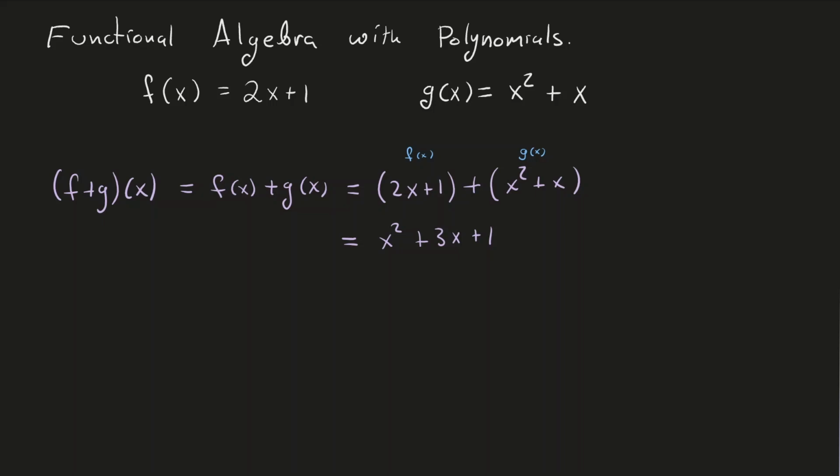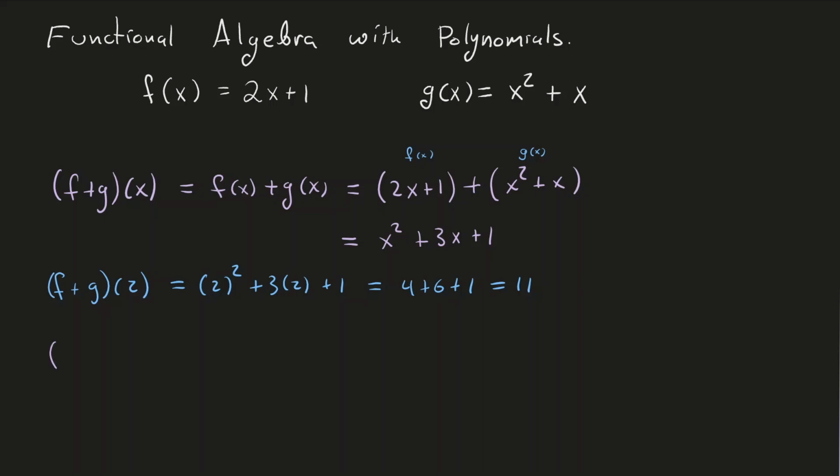So when we added the two functions together, this holds in general, we add the two values, so like the two equations together. And then one interesting feature of this is that we can do f plus g of 2 and plug it into this function here. And we should get the same thing, 2 squared + 3 times 2 + 1. Well, that's 4 + 6 + 1, which is equal to 11. So perfect, that worked out great. So this new equation actually holds for any value of x. So we don't have to keep going back and be like, okay, what's f of 3 and g of 3, then adding those values together. The benefit of this is now we have an equation defining the sum of the two original functions.